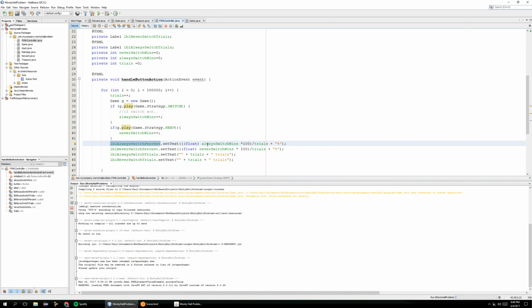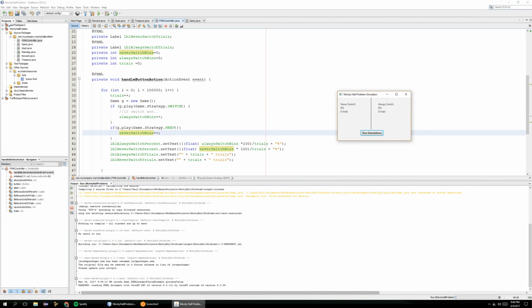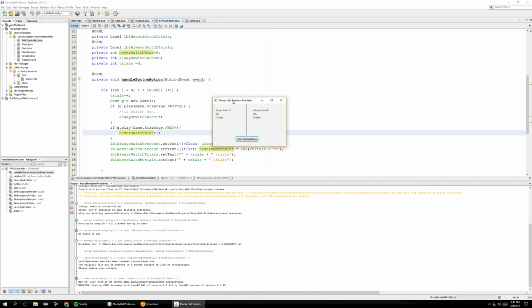So we set the text to be the percent that we win. We multiply by 100, and we tag on a percent sign so that it looks nice. And we do the same thing for our never switch case. And of course, we set the number of trials, and it's equal. We play the exact same number of switch strategy games as keep strategy games. So now, let's see how we do.